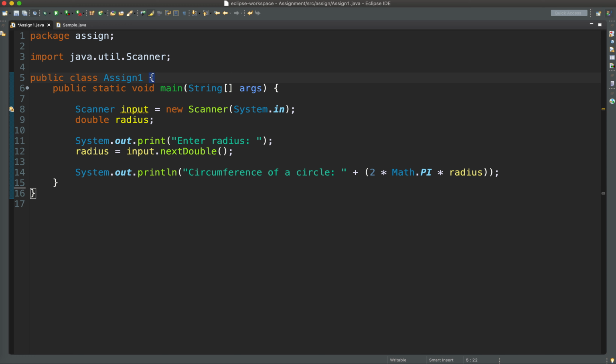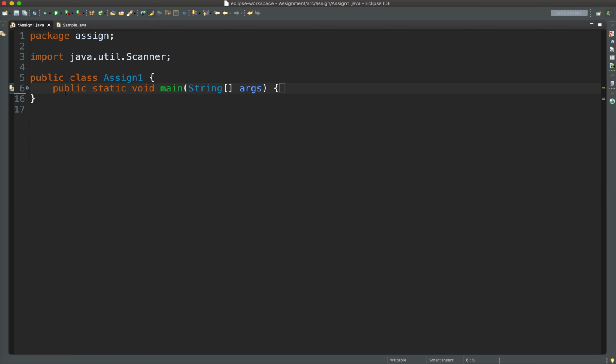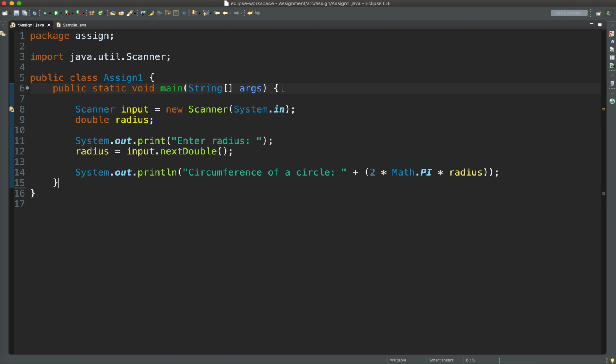Right after the opening curly brace, the body should be indented. Now I have another opening curly brace here, so whatever follows that is indented. Now you have 5 lines or 5 statements that are indented.